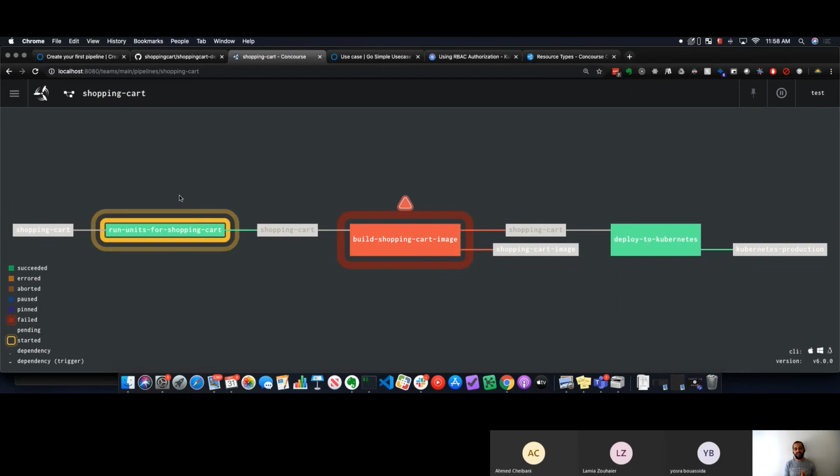So this will reduce the testing that I'm doing. It will reduce the time that I'm focusing on these tests, so I can focus more on my code because everything else will be done for me.